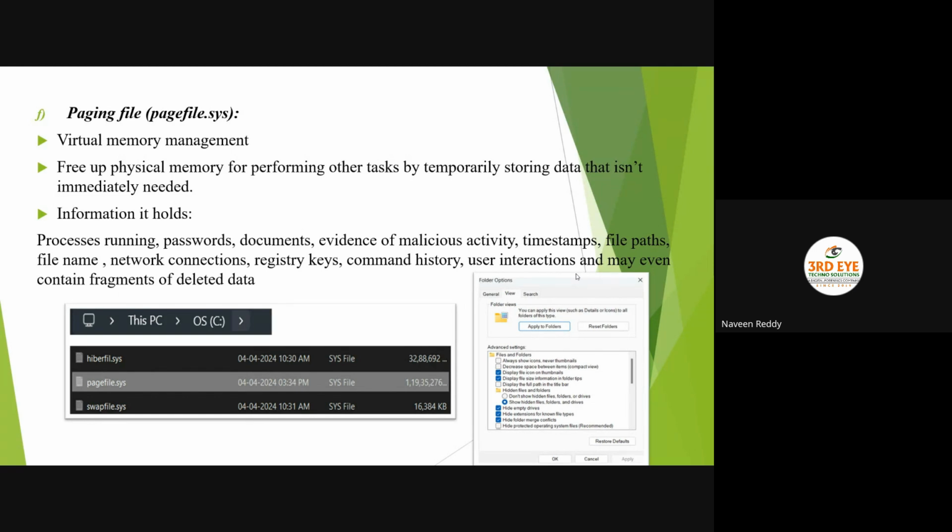This is basically for freeing up the physical memory for performing other tasks by temporarily storing the data that isn't immediately needed.